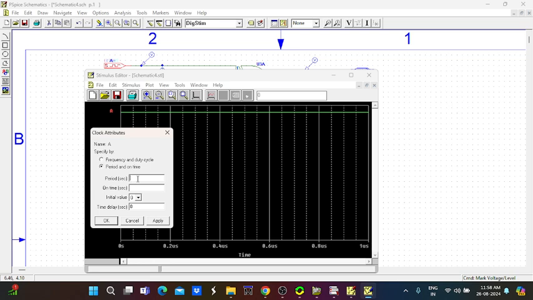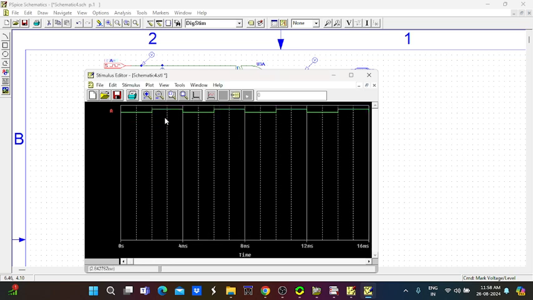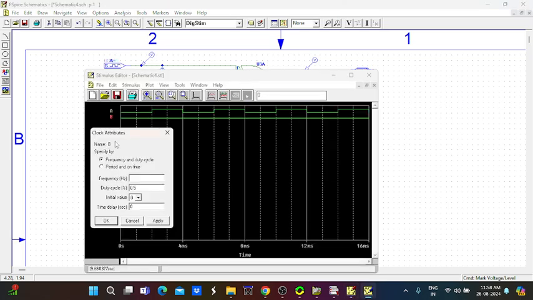My total period is 4 millisecond and the on time will be 2 millisecond. Apply and OK. Now the total full cycle time duration is 4 millisecond for input A. Again I go for B, and the B variable values will appear here.